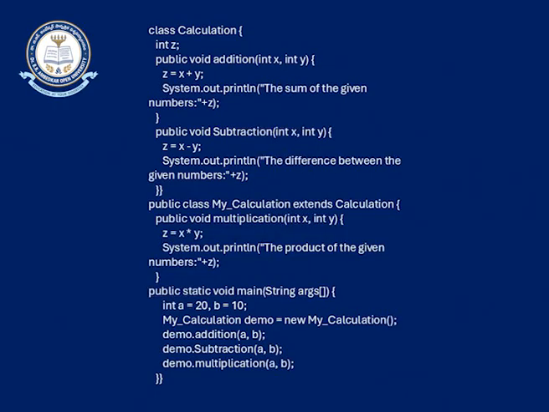So, demo dot multiplication. What is demo? Demo is the object of the derived class. Dot multiplication is the method. So, does the multiplication method lie in the derived class or the base class? The multiplication method lies in the derived class, where I am multiplying two variables and storing in a z variable. Now, in this fashion I can call derived class as well as base class properties. This is nothing but inheritance. Now, you can identify how you can write the inheritance concept.